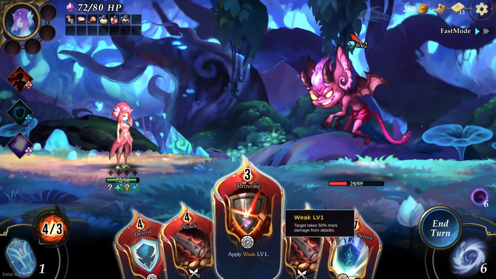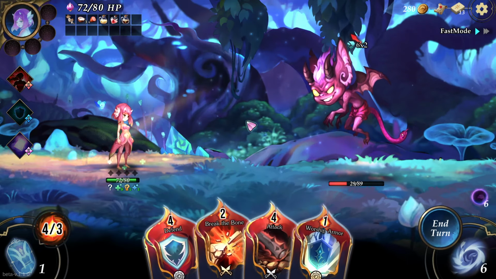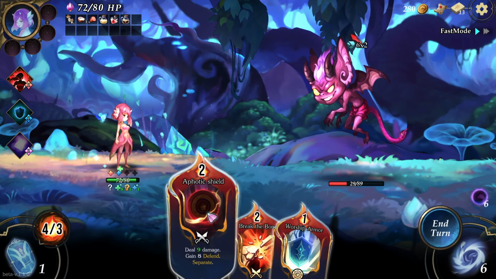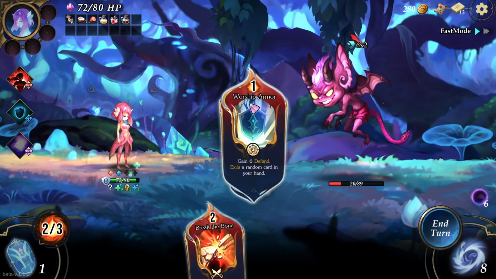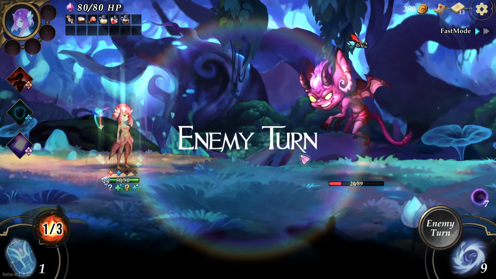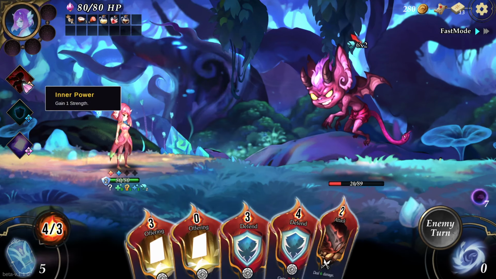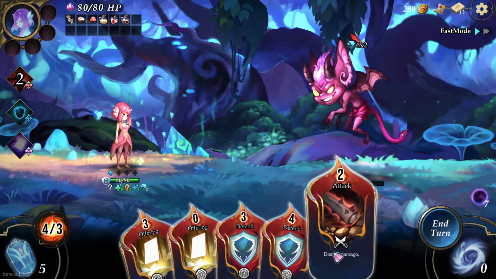So maybe we go attack here, defense here. So I'll go defense here and then remove the attack. And then end. And then on the next turn I can kill him. Alright, we used the red one for the damage.